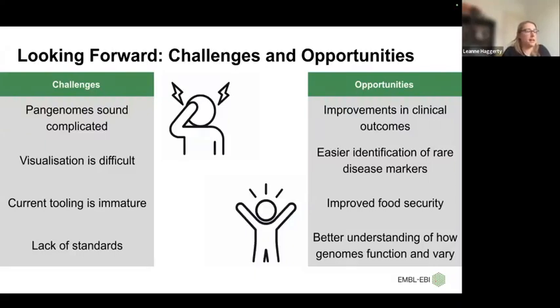On the challenges side, I guess representing graph-based pangenomes efficiently is still hard. Most tools assume linear coordinates, as we've seen with all of the browsers still. There's a lack of agreed standards for formats and metadata as well. I mean, this is an issue across genomic annotation in general, but particularly in the pangenome sphere, I guess. Tooling is still immature, particularly for visualization. We do have these really nice pieces of software now that are generating these lovely graphs. How do we integrate that into the Ensembl infrastructure has been quite a challenge.